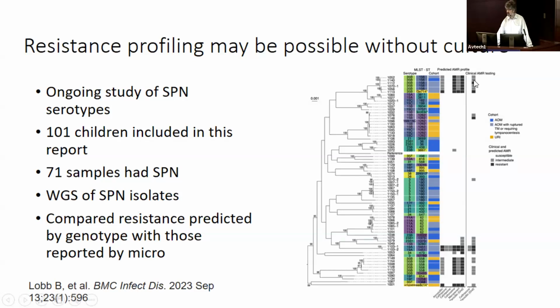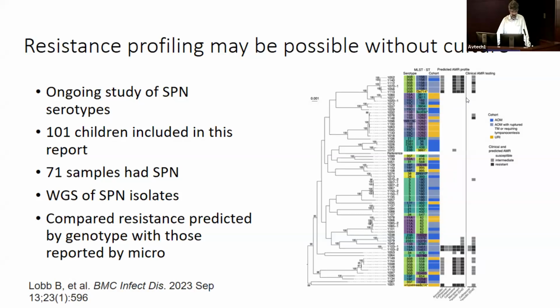In the first 5-6 patients here, the micro lab said these children are resistant. They had strep pneumos that were resistant to penicillin. And in the middle part, you could see what the prediction was from the genotyping. In the first 5, 6 kids that had a resistant strep pneumo, the prediction matched. And in the next bunch of kids who didn't have it, they also were not predicted to be resistant. So again, here we see a sort of novel use of genotyping to predict who has resistant strep pneumo or not.